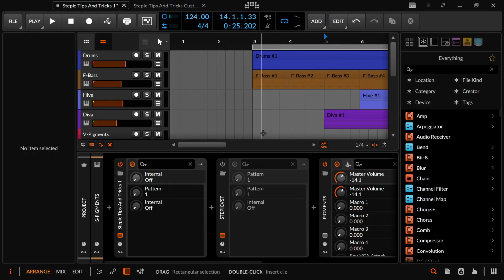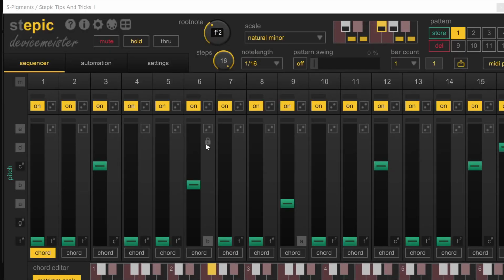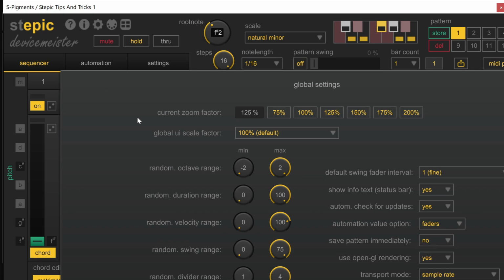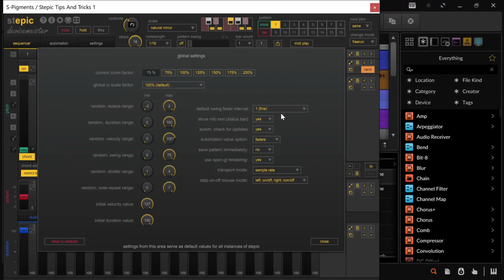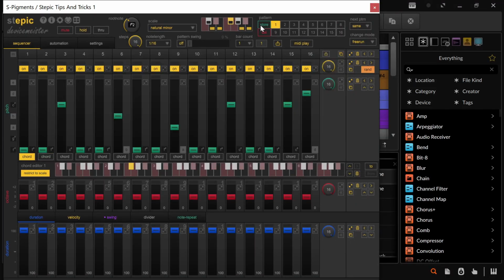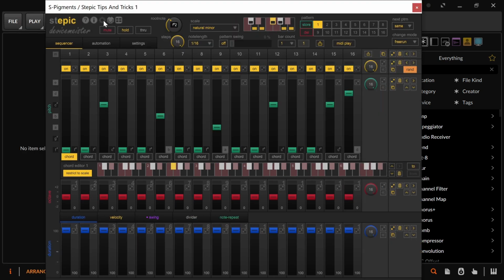Now, if we're looking here in Bitwig, we can see how much the display scaling has enlarged our screen, which makes things easier to see. But now what happens if we start to load up Stepic and see what it looks like? We get this. So that's why the setting is so important. So we can go here to the gear, and first we can bring this down to maybe 75%. And for all intents and purposes, this could be fine for us, but it can also be too much because Stepic is pretty much taking up the entire screen. We'd have to move it around and look at our timeline, and that might not be a fun way to work.